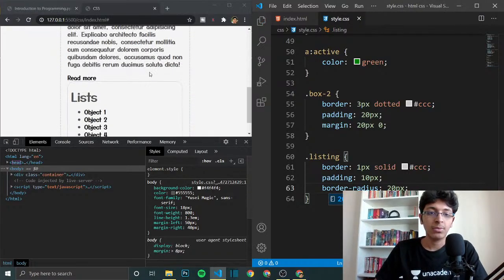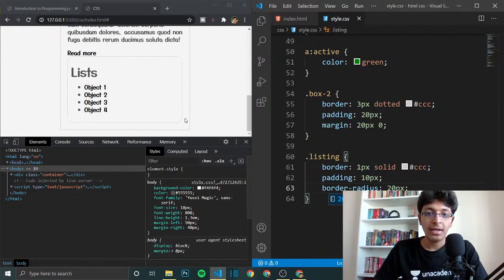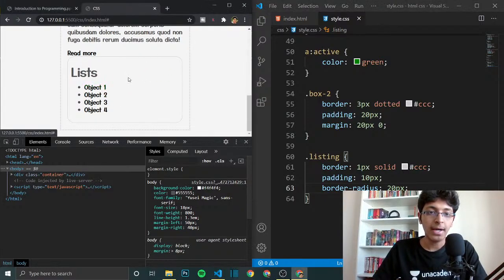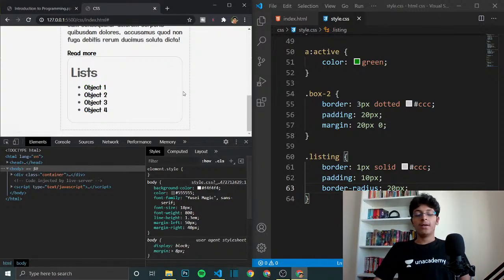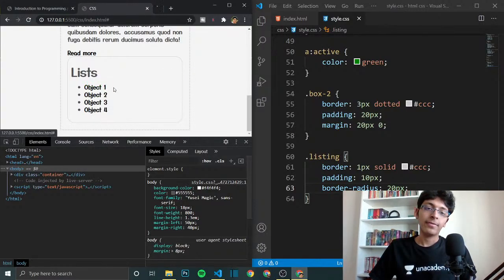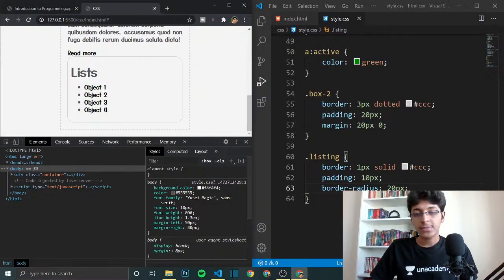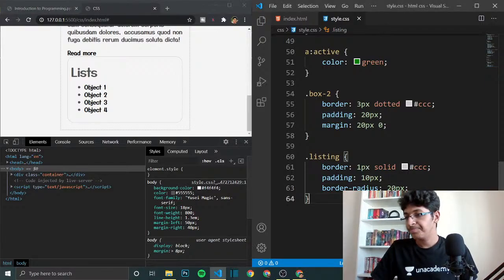If I save all of this, this is what we end up getting. We get this very faint outline of this list. And whenever we click over here, you can see that the object 1 turns green. That means that the link is now active, right? So that's what it is all about.